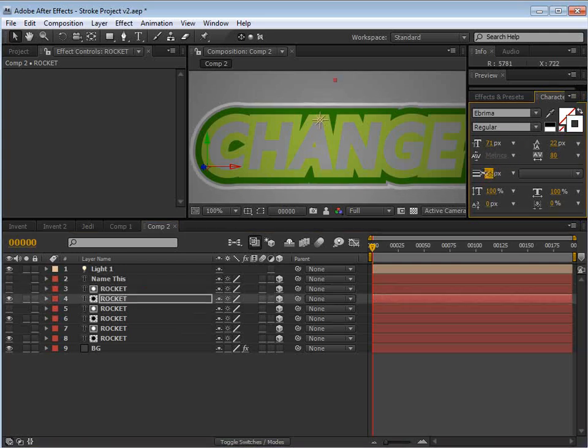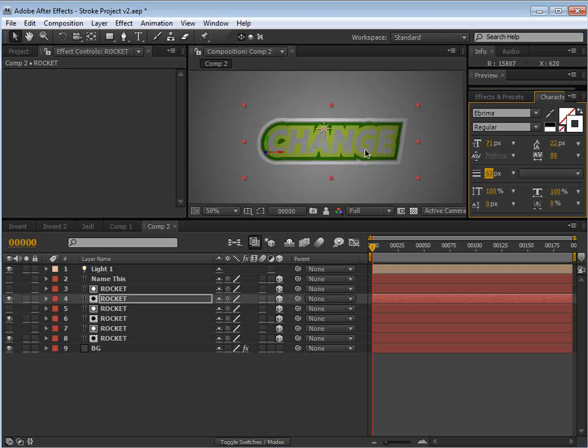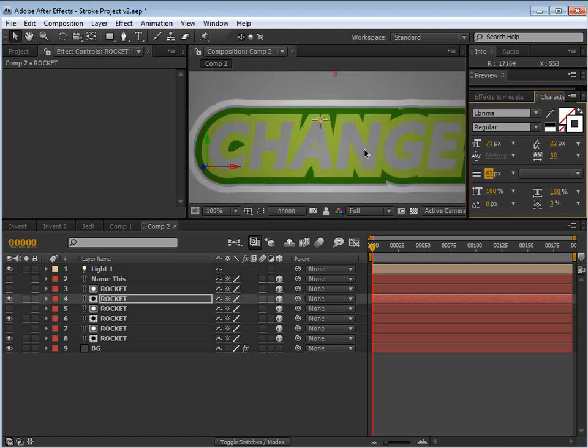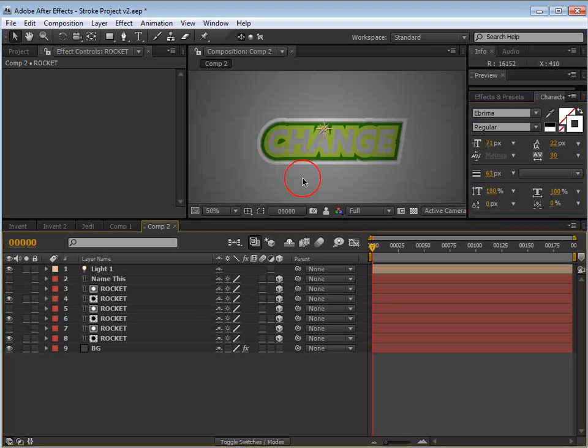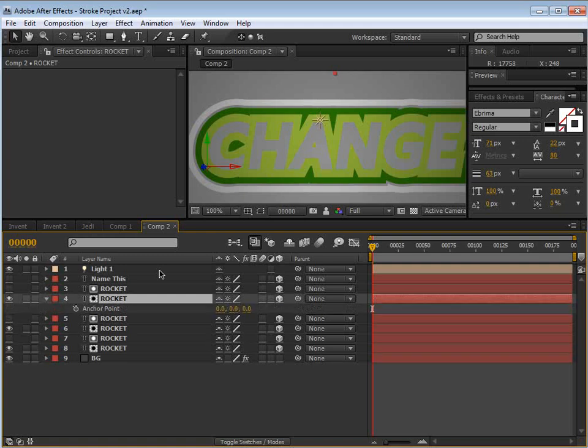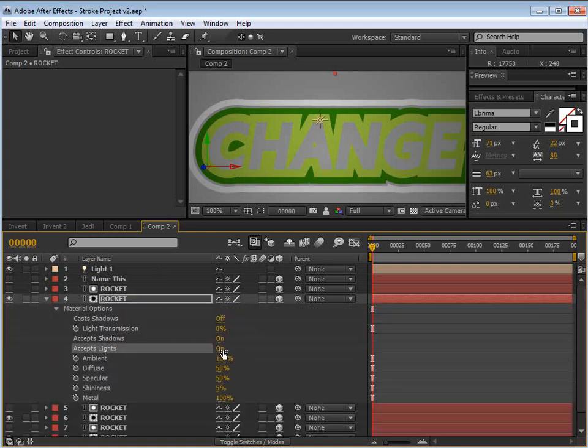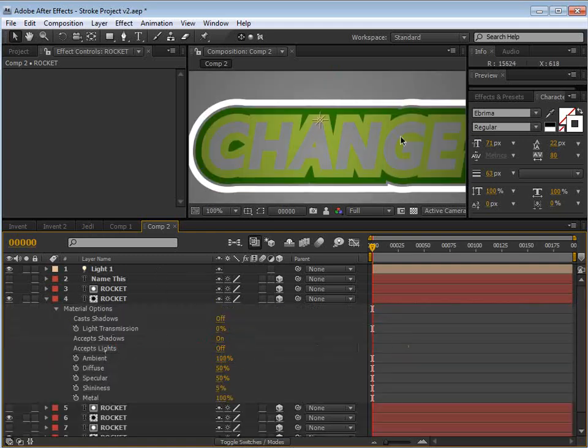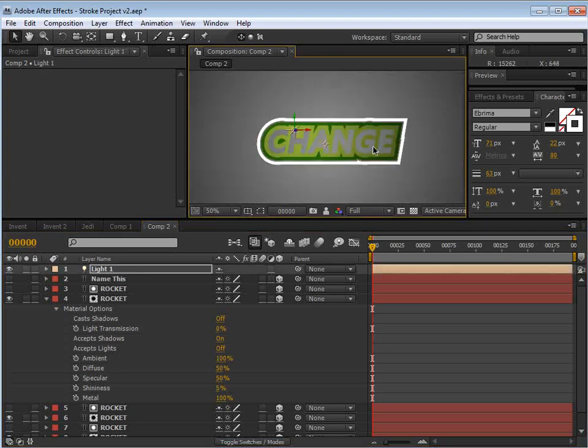Now, one of the cool things that you can do in After Effects is adjust layers to tell them whether or not to accept lights. And it can do a really interesting thing. So in this case, I could say, take this white line, hit AA, and say accept lights to off. And so everything else is affected by the light, but the white layer isn't. So it almost makes it look like it's brighter or it's illuminated.